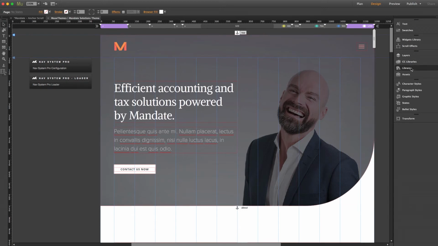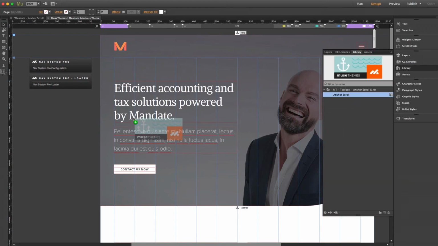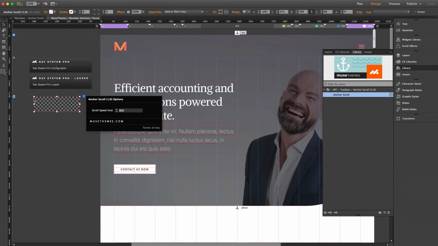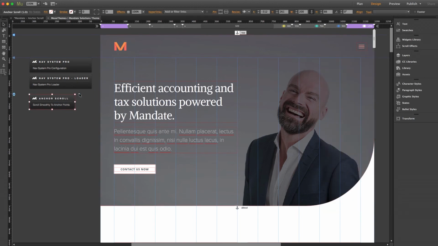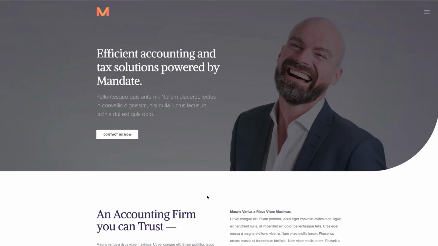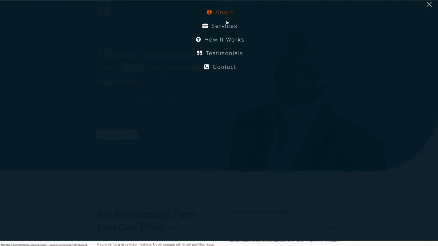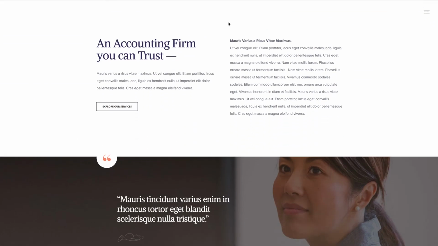I'm going to drag out our Anchor Scroll widget and place it on the page. And we can keep it off to the side over here. And that's all you're going to get is this one widget component with just one speed option set within. That's it. But before I even mess with that, let's give it another preview to show the difference. We'll click to About. And there we go. We have our scrolling motion back.